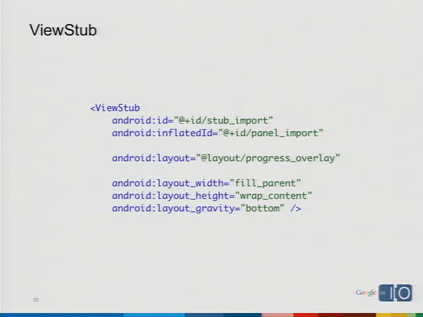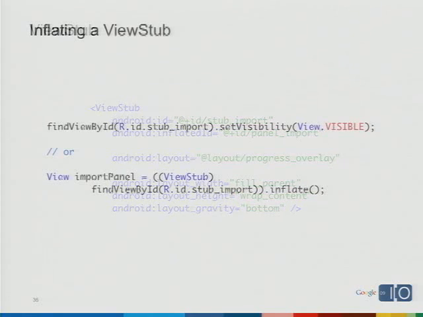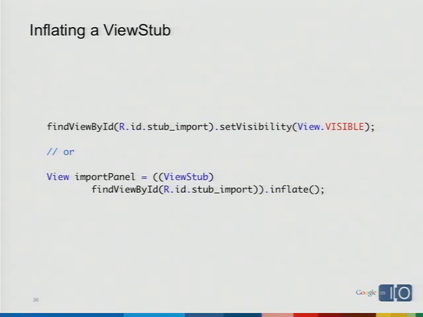Now, on the ViewStub, you don't need to specify the layout underscore attributes. So you don't need to give a width, you don't need to give a height. But if you do, those will be automatically assigned to the inflated view from the XML. So it's also a really easy way to reuse an XML layout and still customize it with specific layout attributes in a given screen. So then in your code, what you have to do is find the ViewStub and set its visibility to visible, and magic will happen, and everything will appear in your UI.